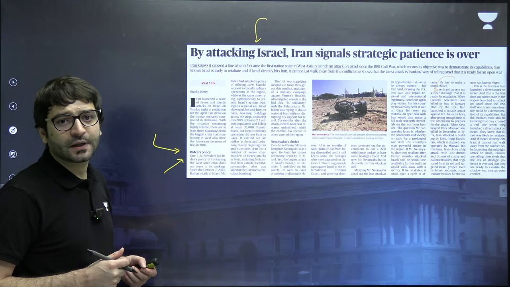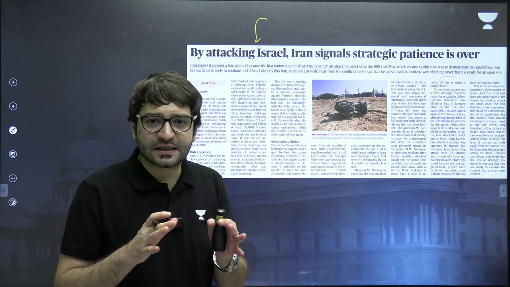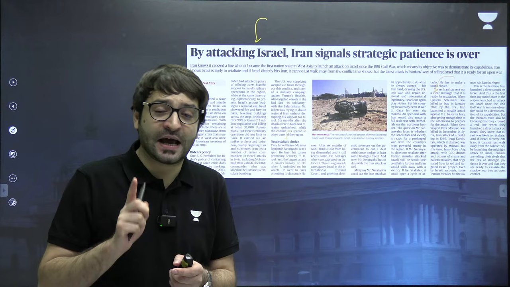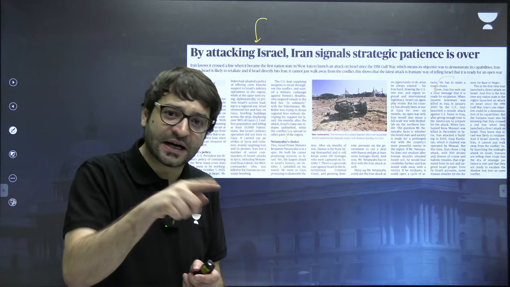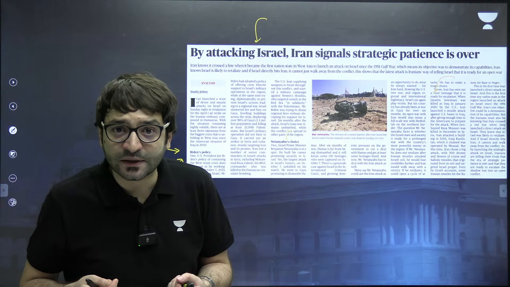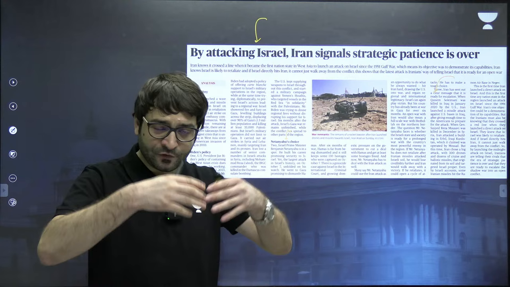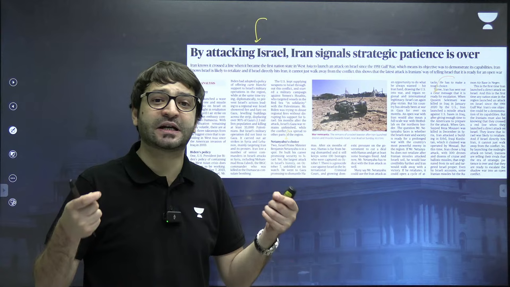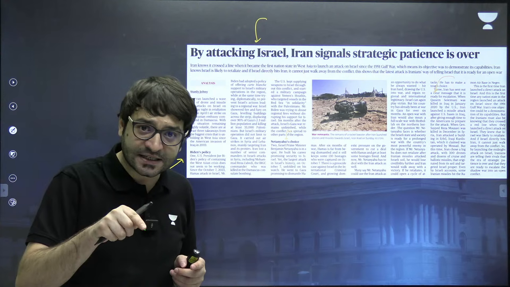Israel is in a fix. Prime Minister Netanyahu is in a fix. One, if he does not attack Iran now, because Iran has attacked, if Israel does not launch a counterattack against Iran, Netanyahu will be considered a weak prime minister, because he is in power because of his strong-arm tactics, because of the image that he is a strong leader who is going to defend Israel and the Israeli citizens at any cost. If he does not attack, he will be considered weak.